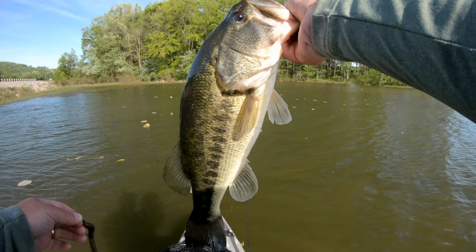Here you go. Another one just bit at it. He's got it. Get you up to him. That's a good fish, guys. Oh, it's a good fish. Oh, I guess I'm fighting him still. Yes.